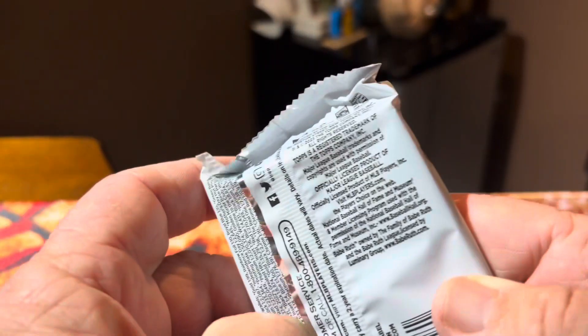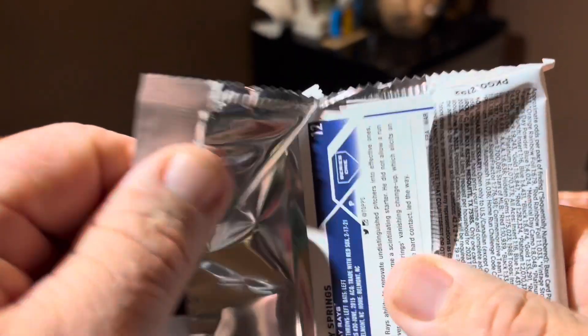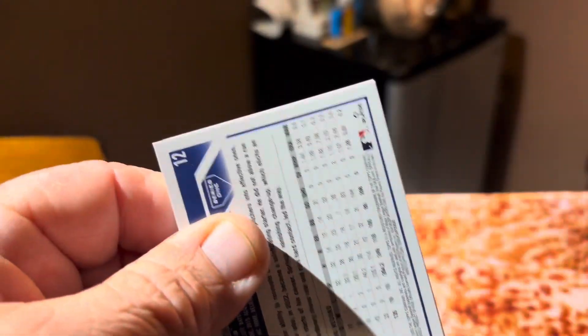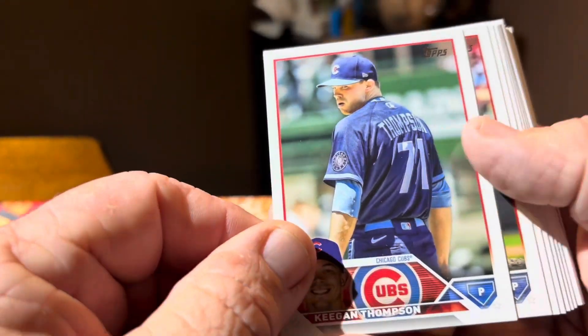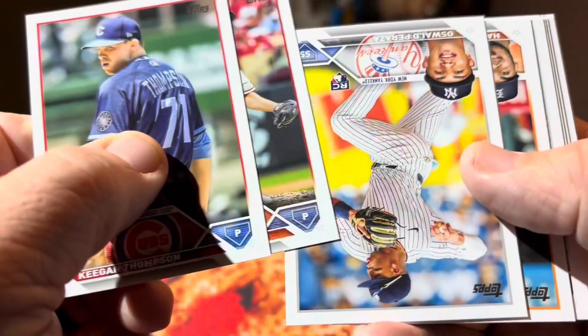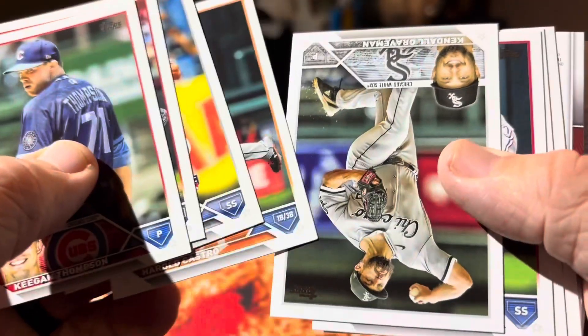So he stopped. He showed me the card that he opened in the first pack — that Hoby Davis card out of 50. I probably would have stopped there if he had a short print out of 50. But he thinks this card he got is not as good. I'm not feeling the love from Series 1 from this box, but we'll keep trying.